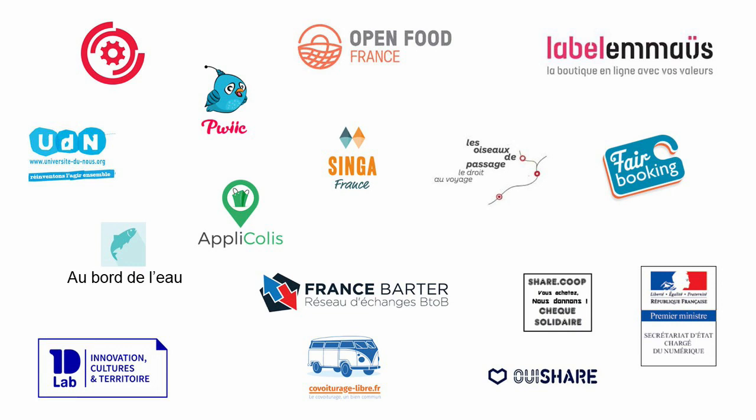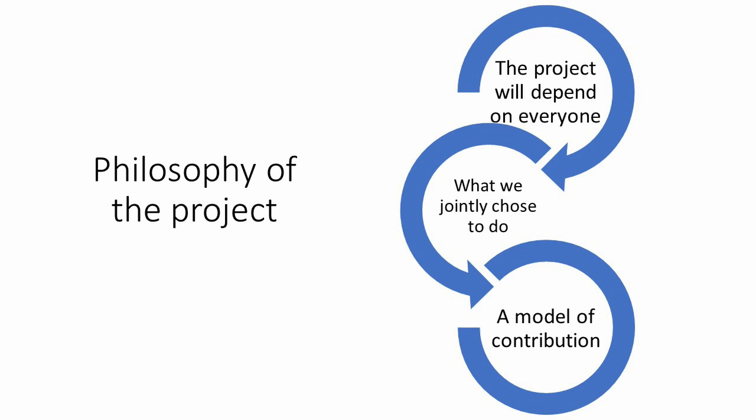We are ourselves a commons because our goal is to bring all these platforms together to decide collectively which kinds of resources they want to foster and share — information resources but also technical tools. We are at the crossroads of different worlds: social solidarity economy, commons, the sharing economy with the platform model, and activists from the free software movement. Our network is composed of about 15 platforms. CoopCycle, for example, is part of the network. We have platforms in a very various range of sectors — bike delivery, Fair Booking, A Puic from Belgium which builds a platform to exchange goods and services.